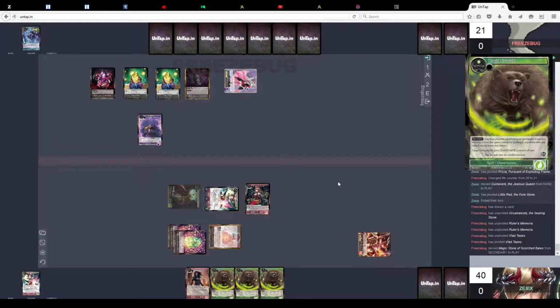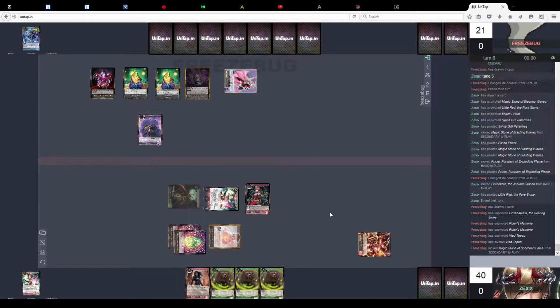We have so many rapid growths in hand. So if we untap 3, we can rapid grow 3 times, and that's plus 12. It's a lot of damage.